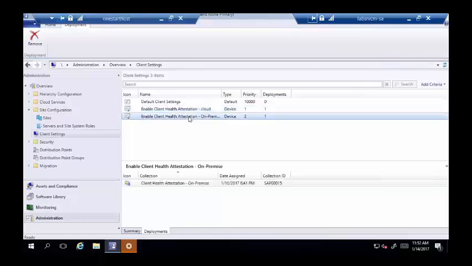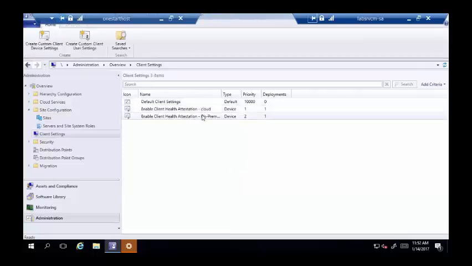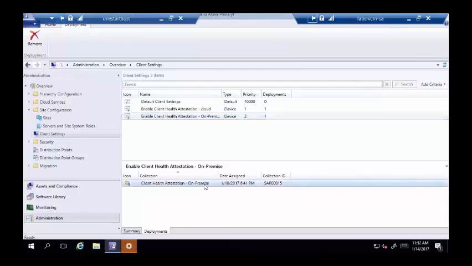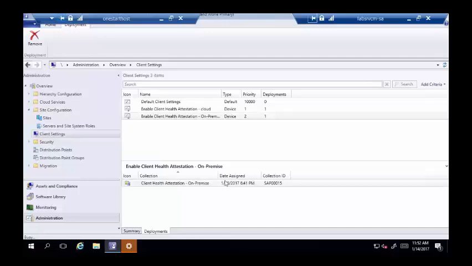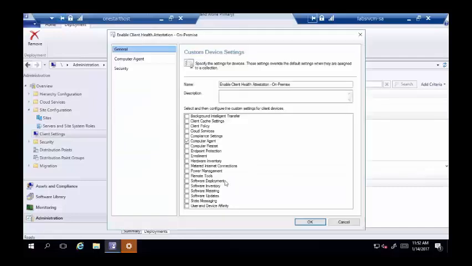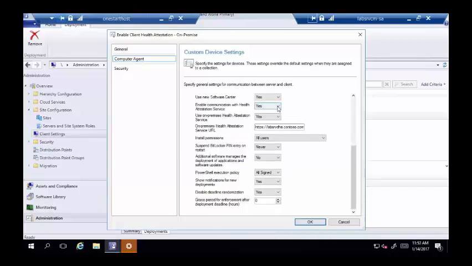Now, for my 2 laptops that are deployed to client health attestation on-prem, I can see a little bit of a difference here. Same thing, computer agent, scroll down, and now it's configured. Yes, I'm going to use it on-prem. And the URL is simply the URL to that server.